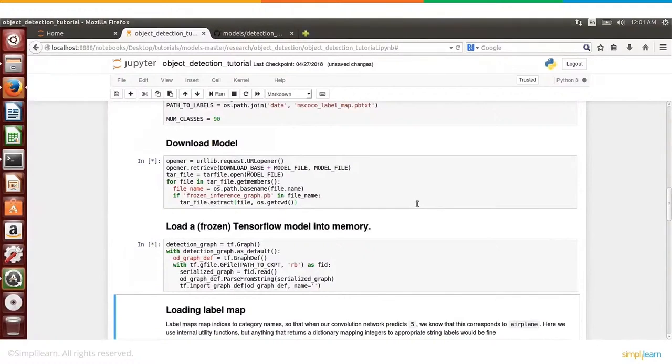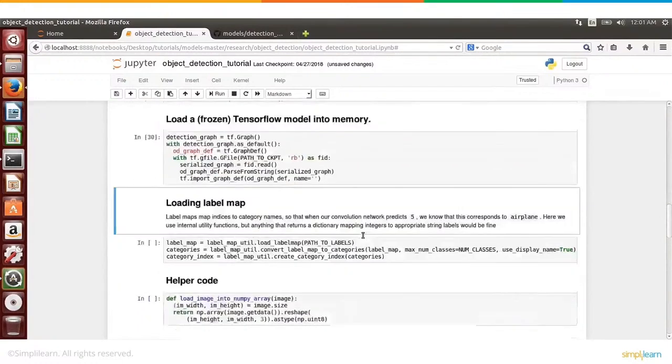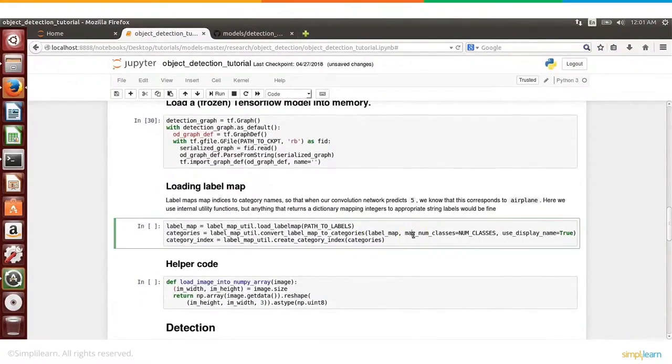So this will take a little while. Let me see if I can wait or maybe pause the video and come back once it is done. Might take a little while. Let's see if it completes. I have a pretty high speed network, but even then it takes some time, so that's good. But this part is over. Now let us see this part, and yes, both are done. So once that is done, we need to load some label mapping.